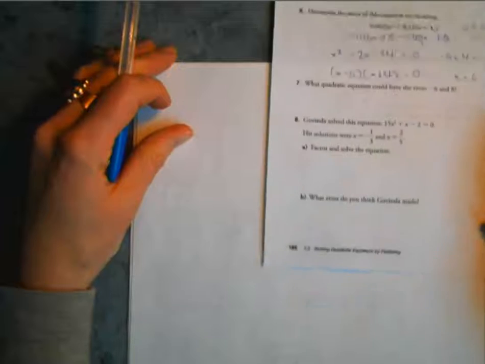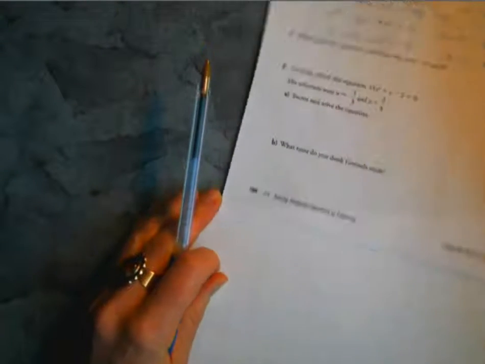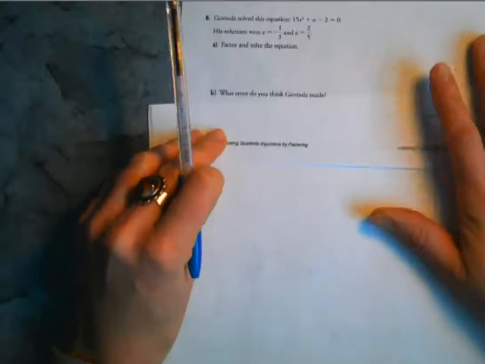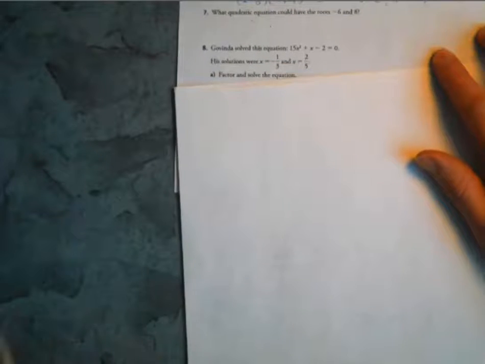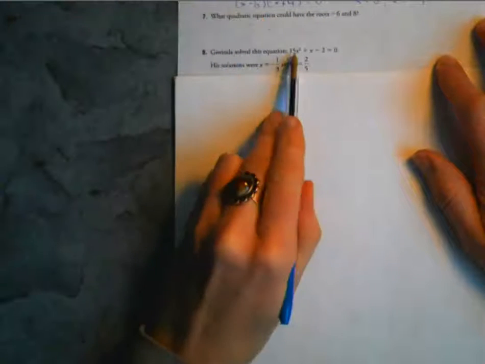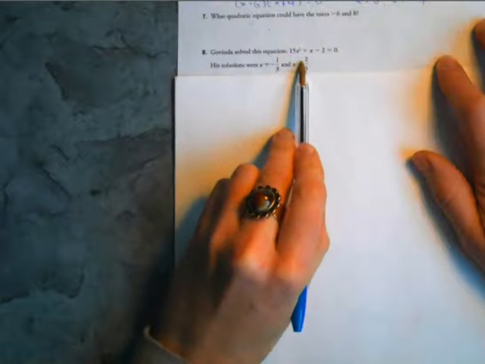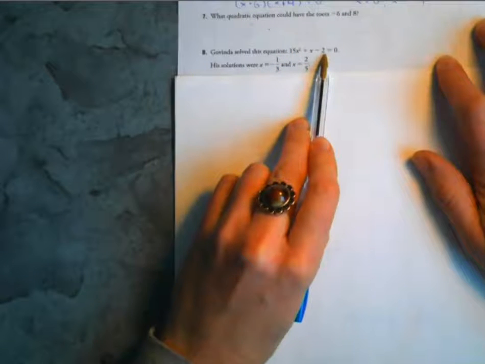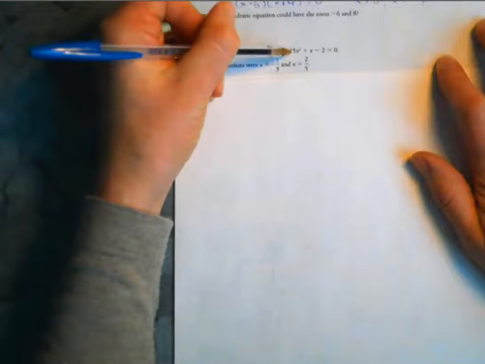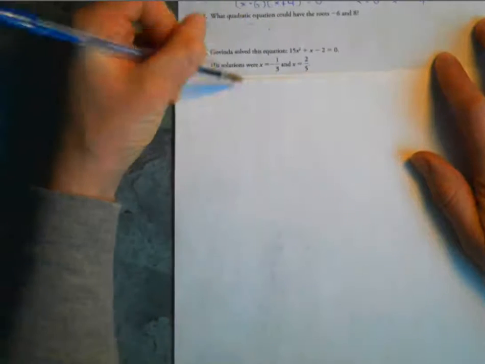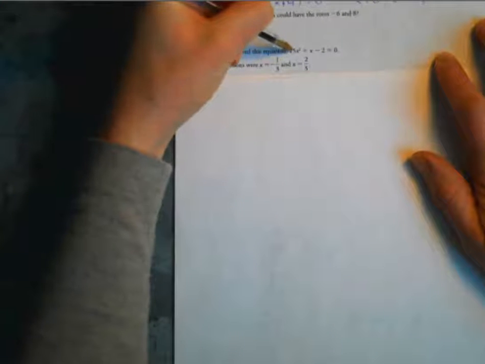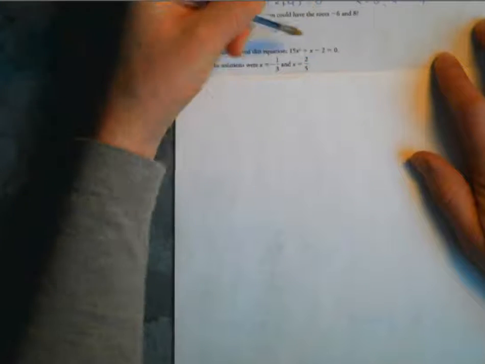And what you do here is you would take... let's see, how can I arrange this best? There we go. Okay, so what you can do is you can take this first number, and it's called the swing method because you're going to basically swing it over to the end by multiplying it. So we're going to take the 15 and multiply it by -2, and we're just going to straight out take it away from here and multiply it over.